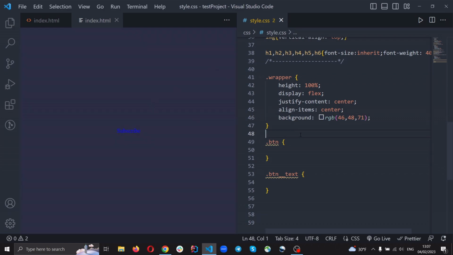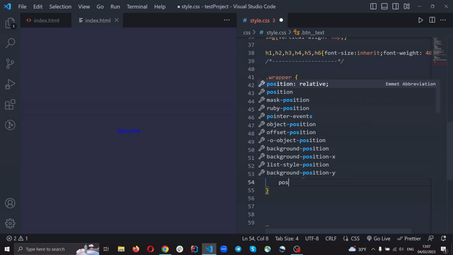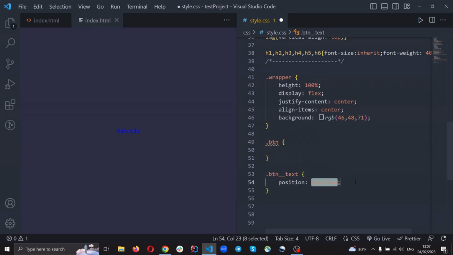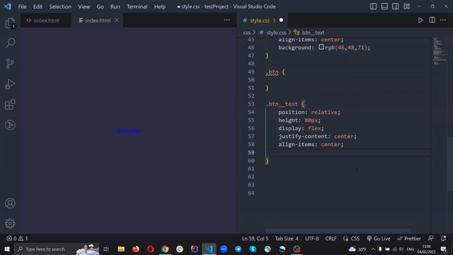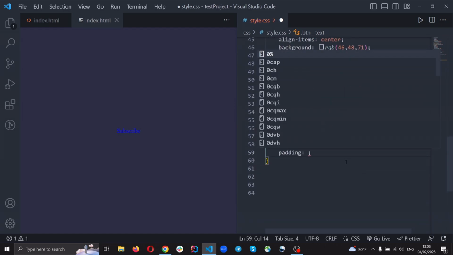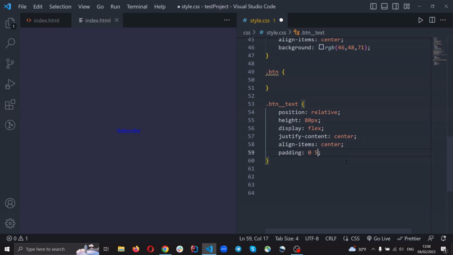Now we just stylize our button with text. For this we need to add some styles. First of all, I add position relative for button, height, display flex, justify content center, align items center, add some padding, 0, 15 pixels like this.